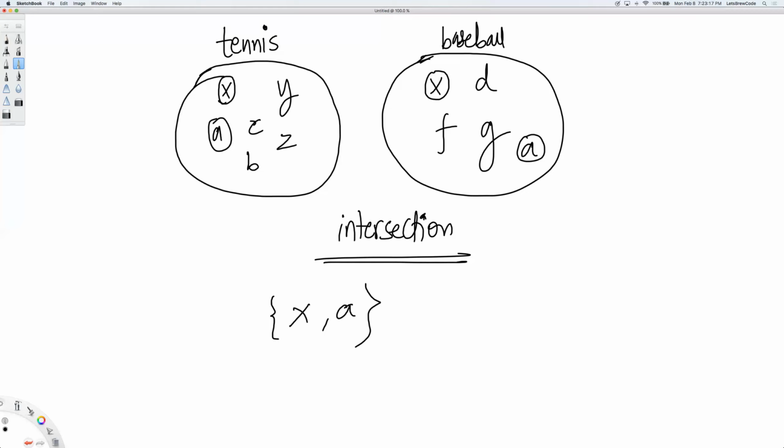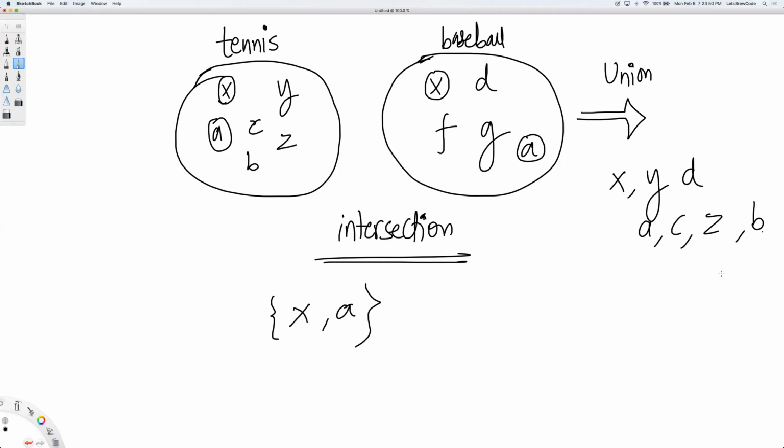So this type of operation where you want to intersect two different things, or you want to find the union of the two things, you want to say find all the people who are playing either tennis or baseball, then what you are trying to do is a union. So this will result in a set that has all the items here and all the items here. And of course, if X is there once, it will not be again. So it will not duplicate. So it will have everything, say X, Y, D, A, C, B, G, and F. You can ask different other questions. You can say everything that's in A but not in B.